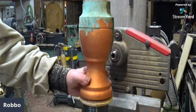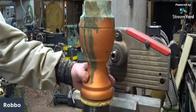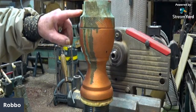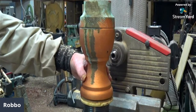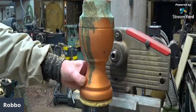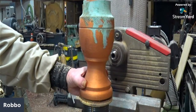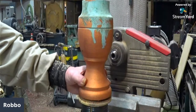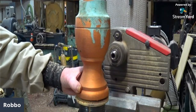Okay, well, that's what it looks like. And that's what happens if you let the copper thing dry underneath it before you get the oxidization onto it. So that's a lesson well learnt. The only problem with the copper paint is that it's very hard to get very smooth. If you want it really schmick, you'd probably have to let the first coat dry and then cut that back and then put another coat over the top of it. But it's so thick, it is very hard to get an even coat over the top of it.